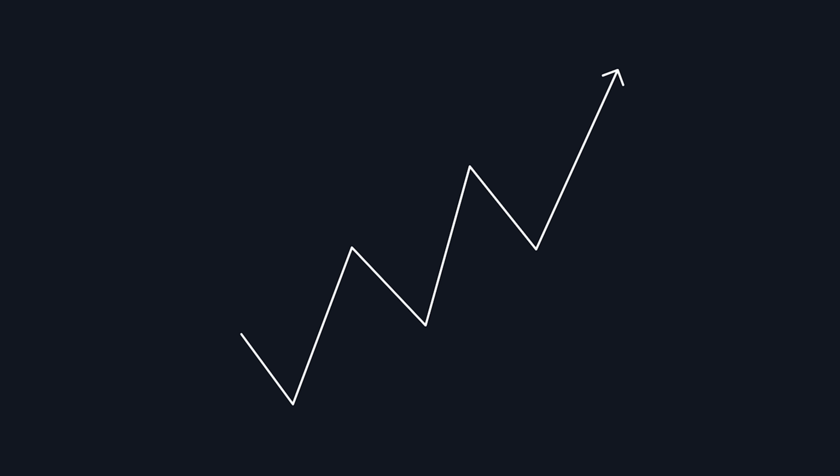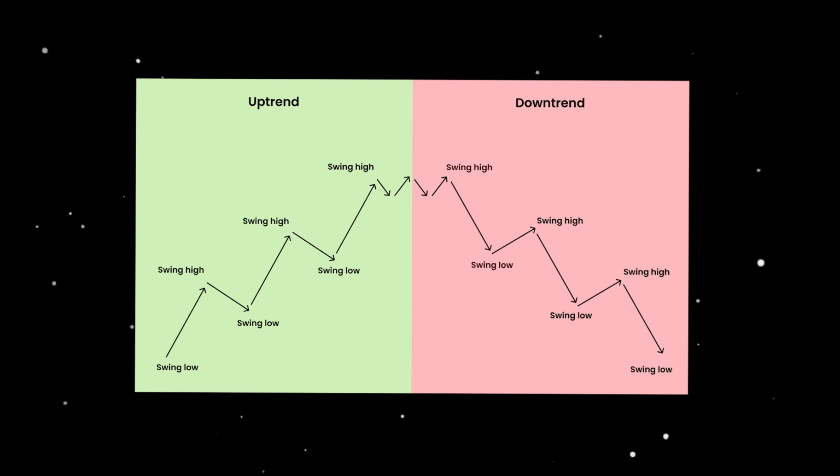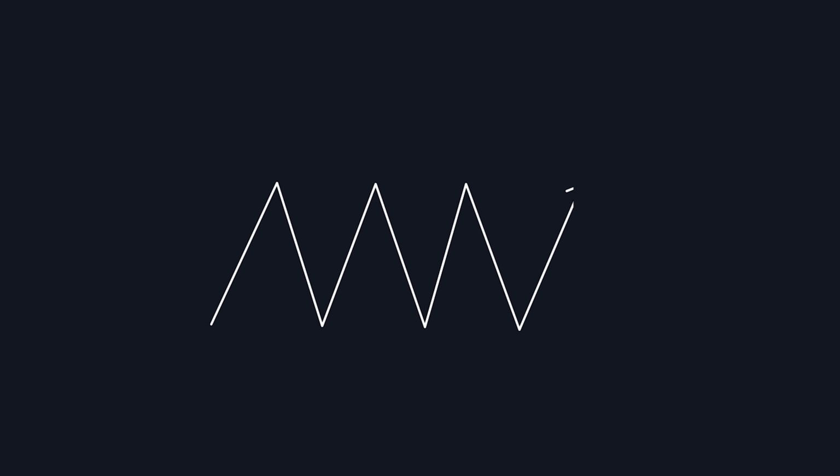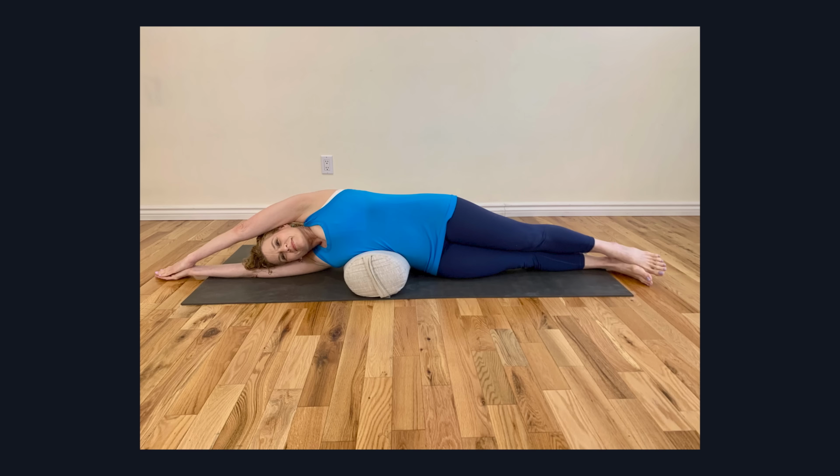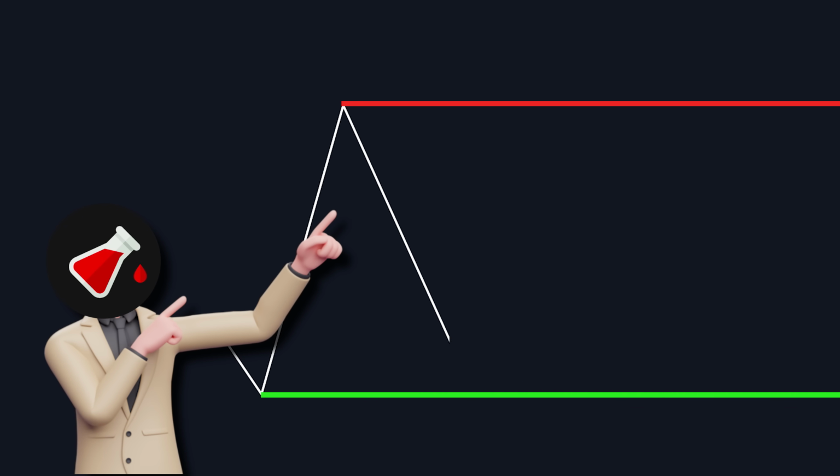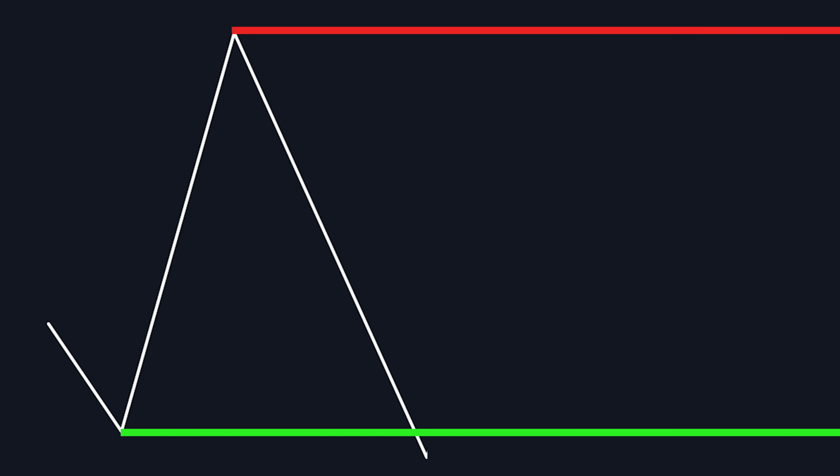So remember in the beginning of the video, I was going over how to identify market structure. We went over uptrends and downtrends, but we never really went over consolidation, which is when the market moves sideways. And what I just taught you about liquidity ties perfectly into consolidating markets, because if you have a chart like this where we previously were in an uptrend and then price starts to move sideways, creating equal highs and equal lows, this will naturally create huge pools of liquidity.